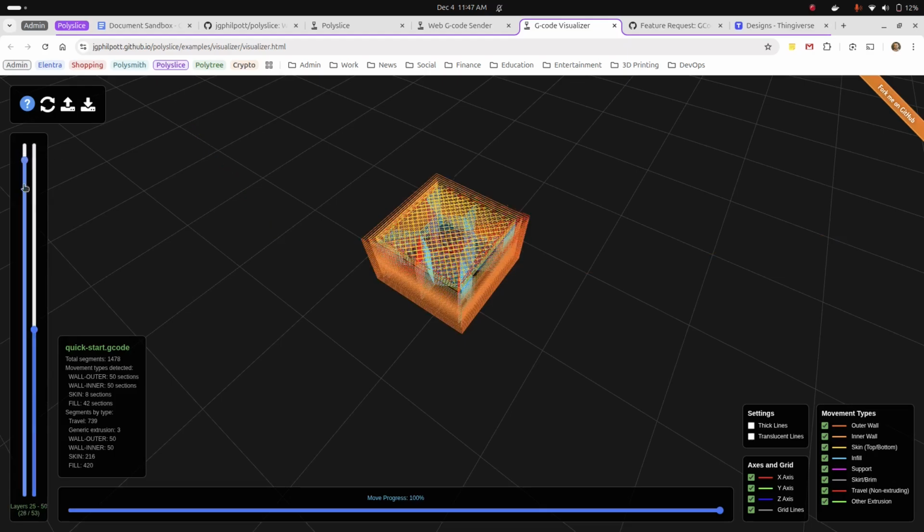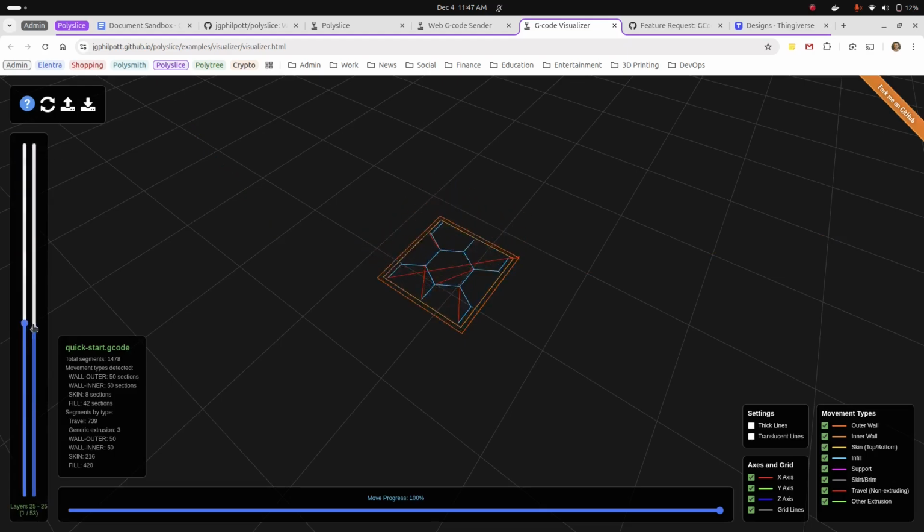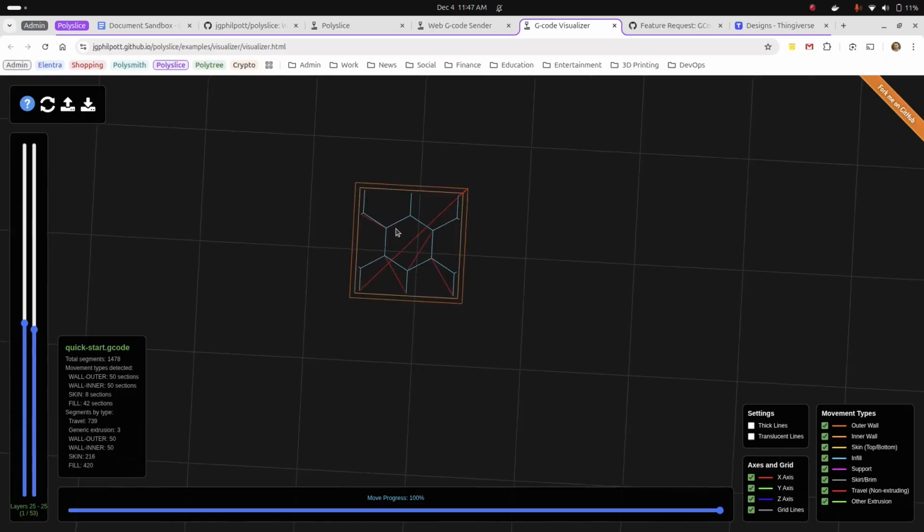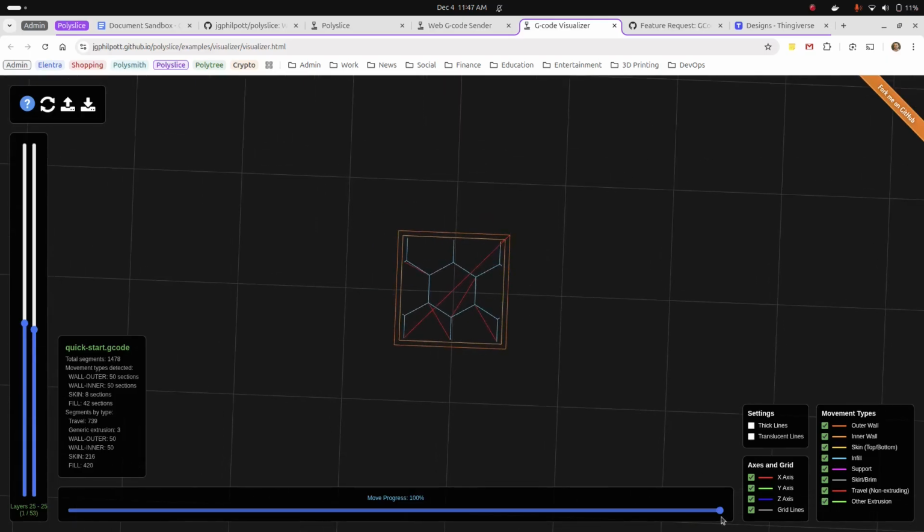If you select an individual layer, you can use this horizontal scroll bar to go through that layer step by step, seeing exactly how the printer is going to do it, laying down the outer walls first, then the inner walls, then the infill, and then moving back to the starting position for the next layer.